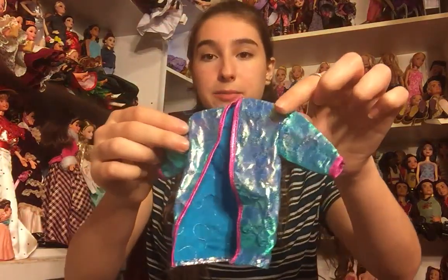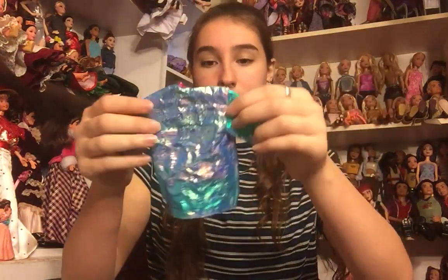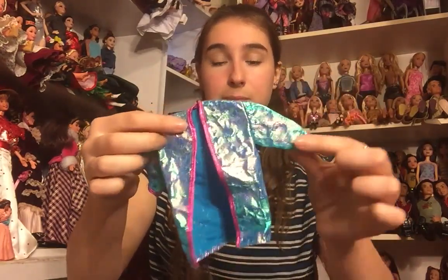And then we have these shorts, which I think go to the top that I showed you a second ago. It's got the same floral print on it. And then we have this very bright blue shiny jacket. I think it might belong to Ken. It's got a pink stripe and then pink on the hem. It's very, very shiny and cool.